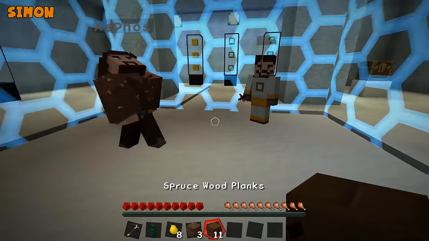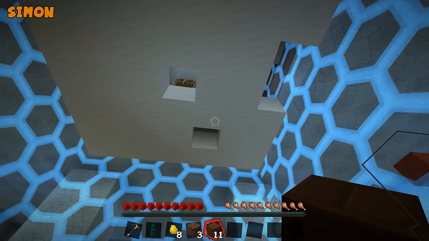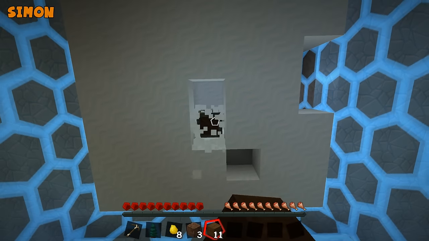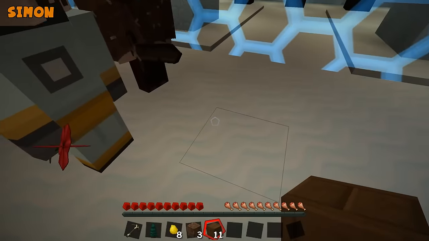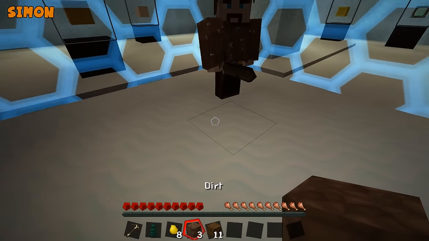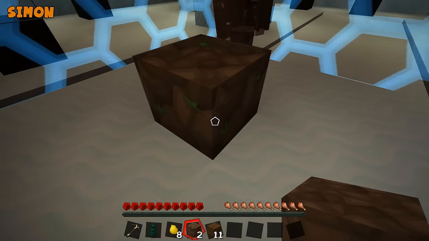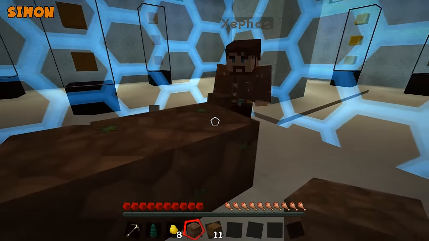Is that a torch up there? Is there a torch above us? Is there a chest there? Did you see that? Oh, shit, we missed the chest. All right. Now, what are we going to use to build up? There we go. Mud. There we are.